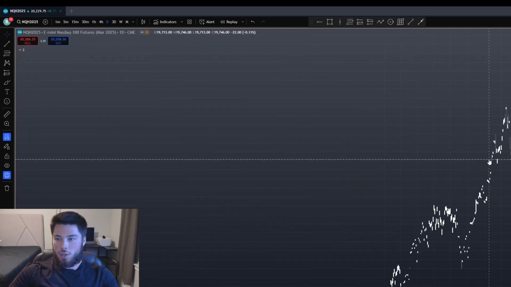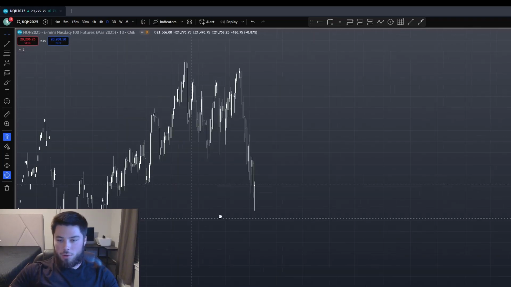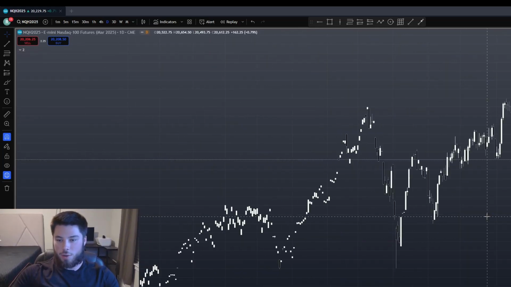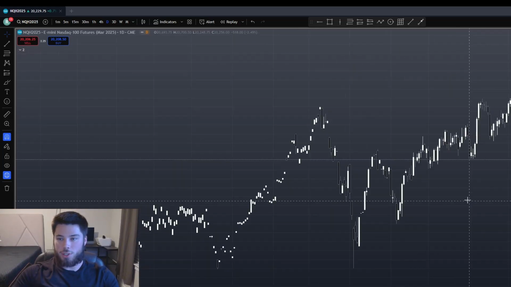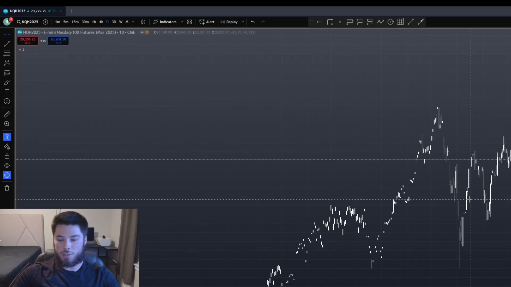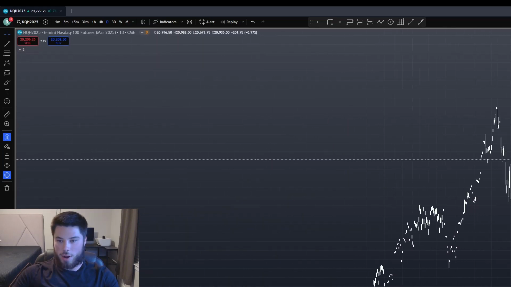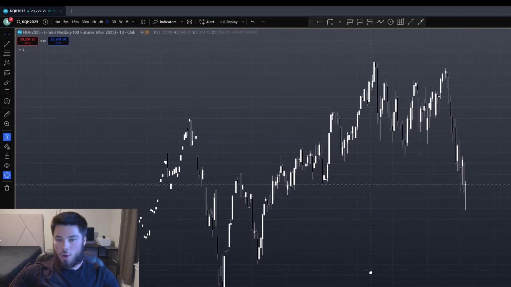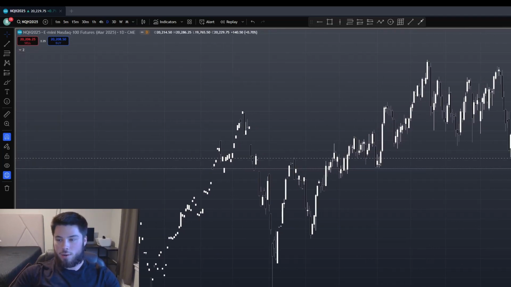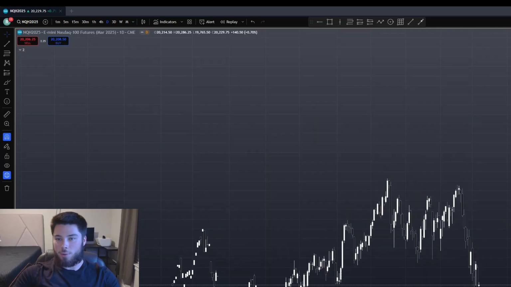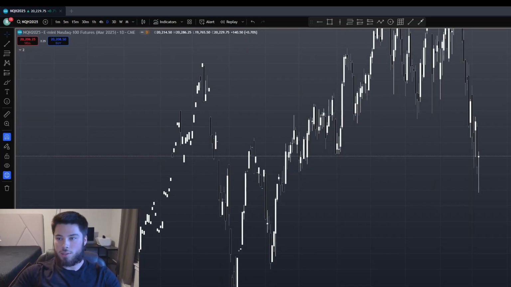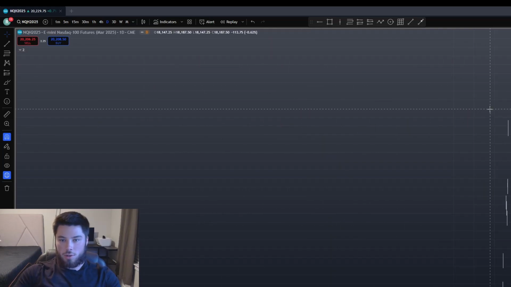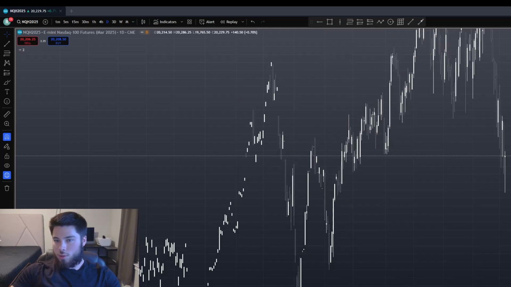Cool. So with TradingView, you can hold left click around like this and move. You can right click and you get options like this. You can hit reset chart view and it sets it up like this. You can use your scroll wheel to zoom. You can also just grab it right here, going up and down. You see mine's locked right now, but if you drag this even just a little bit, you can then move it like this. And you can zoom in this way, zoom in this way, or with your scroll wheel.